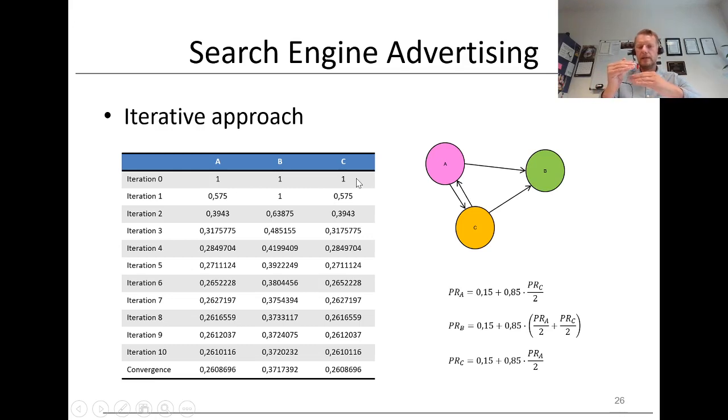So everybody gets the same weight, and then we iteratively calculate the PageRank values until there's some stability in the values. You can see the further we go down, at some point the values start to stabilize, such that we reach convergence and we don't have to perform any further iterations beyond iteration 10, giving us a PageRank for page A of 0.26. For page C, it's an identical PageRank. It's not surprising because if you look at pages A and C, they have a similar structure in the network. They both have three outgoing links and one incoming link, and page B gets the highest PageRank. So it would be ranked highest in the search results on a particular search term. This is how PageRank works.